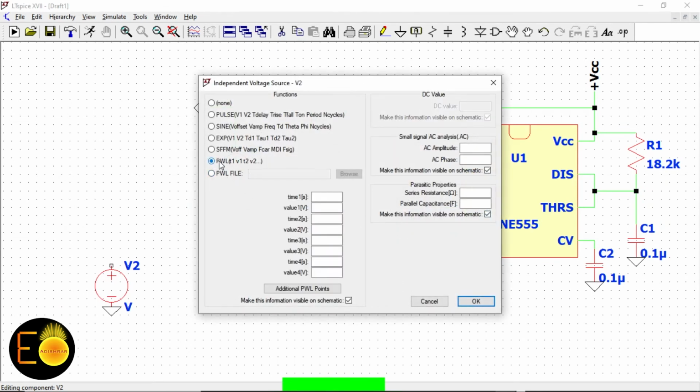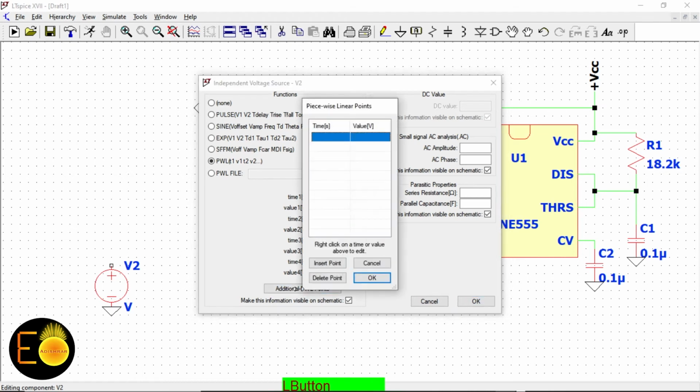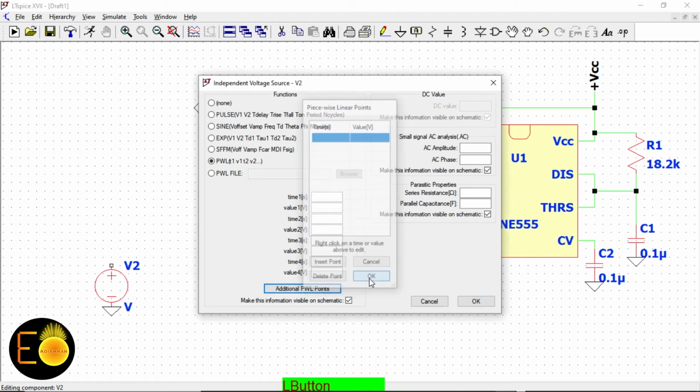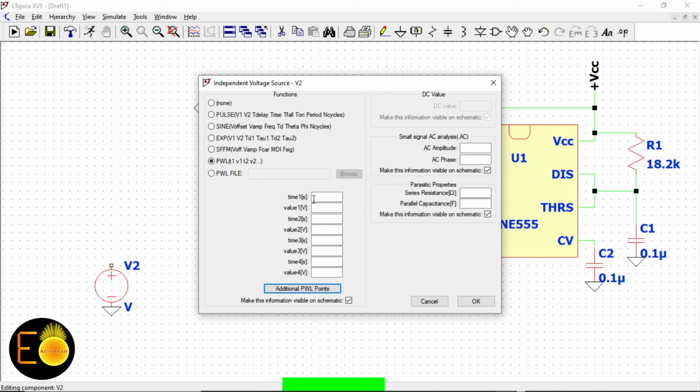For this pulse, I'm going to set this PWL. PWL stands for piecewise linear, maybe. Here you can see the time-value pairs of the signal or voltage. For time 1, what will be the value? Time 2, what will be the value? Time 3, value. Time 4, value. If these are not sufficient for your operation, you can take help of this for more data points over here. Even if these are not sufficient, you can write the time-value pairs in an Excel sheet or in a CSV format, and you can import it through this browse button. But for our purpose this one is sufficient.